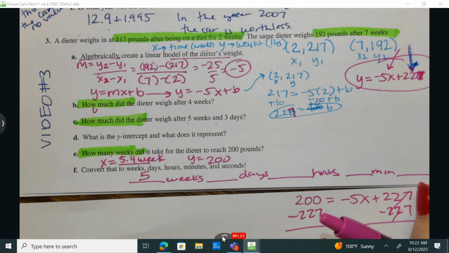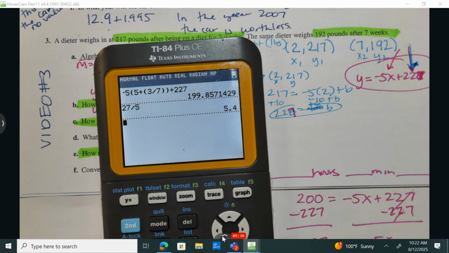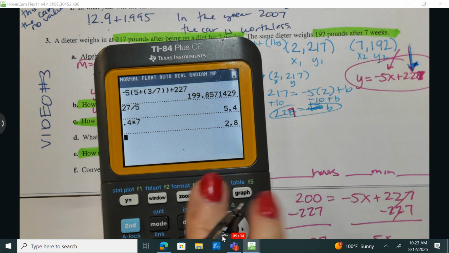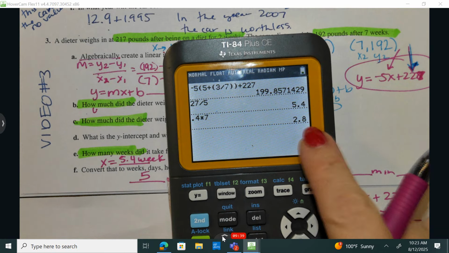So it's like the reverse of how we read. How many days are there in a week? There are 7 days in 1 week. So I take that remainder of 0.4, not 5.4. I take it times 7. Whatever the whole number is going to replace. So 2 days. Notice I have 0.8 as the remainder.